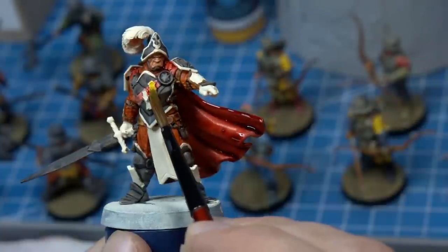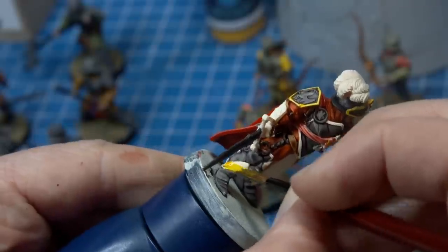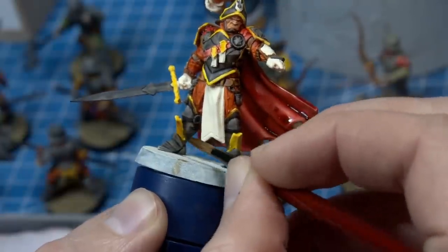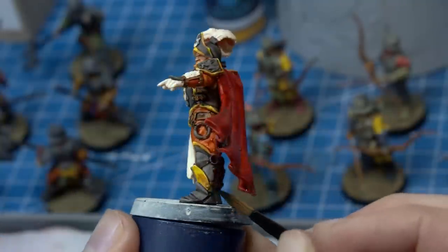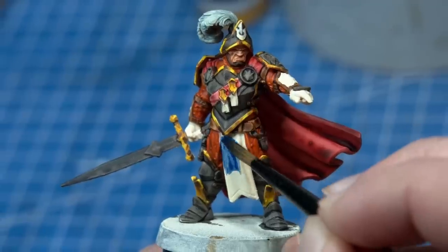To be really fancy, we decided we'd make him stand out even more by using some gold effects using the Scale and contrast range. I started using the Scale 75 Full Healing Yellow, which was blissfully strong and an excellent paint. I then shaded that down with contrast paints, leading down to Wildwood Brown for that darkest touch. To try and move the eye around the miniature, I again decided to use Scale 75 colours in the form of Replenished Blue.